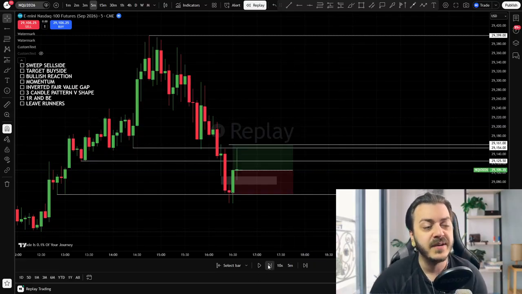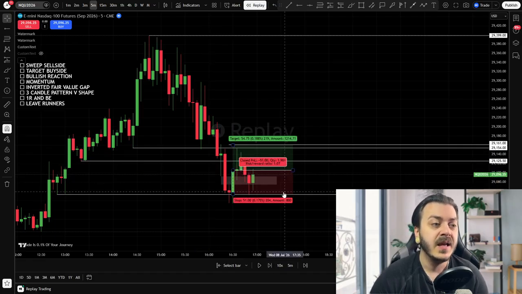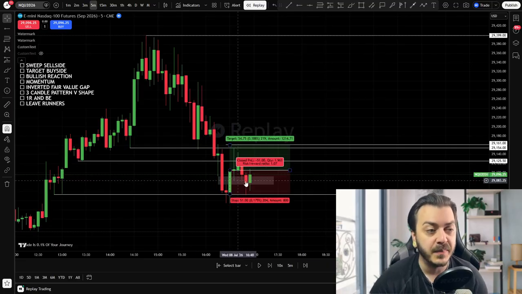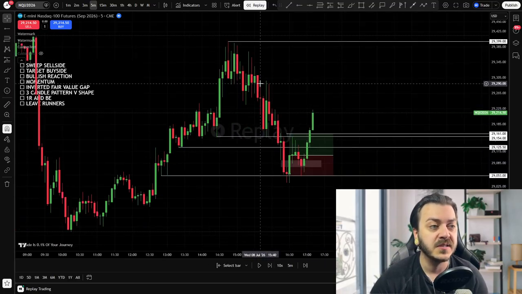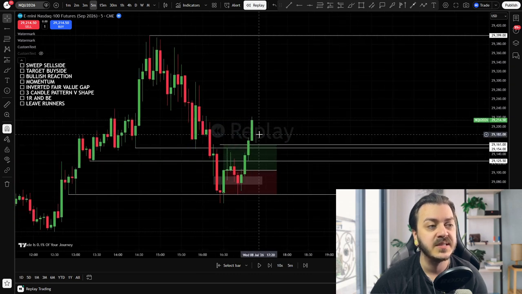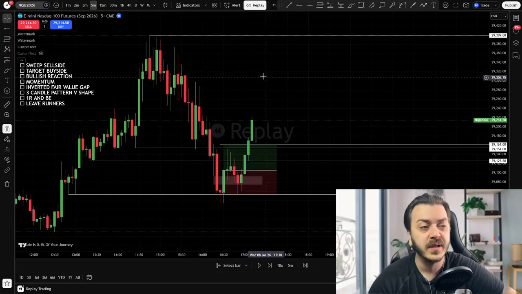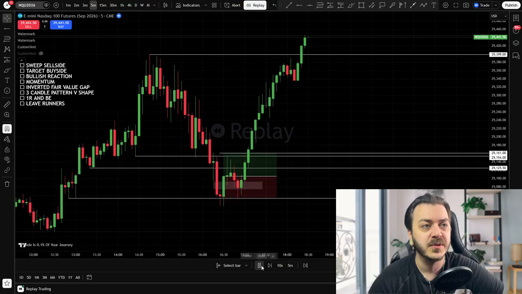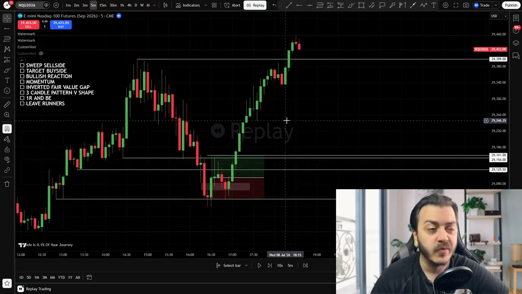We go up, we very nearly hit 1R, which we don't hit. We come back down, we test the gap again. Like I said, I have a manual stop, and we never close back below the gap, so I don't stop out. And then we come back up, hit my 1R here. Start to get some momentum towards this liquidity, so I scale half here at about what we're looking at here, $100, $150. And then I'm just basically holding the other micro up to these highs. And then we go, wham, pretty much go up straight away and hit that over the course of the evening, as you can see. Really great trade.